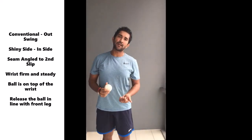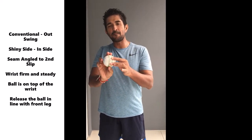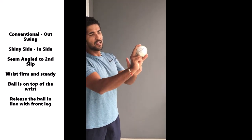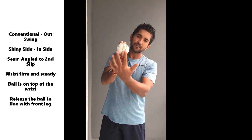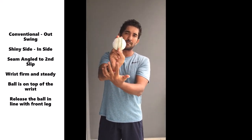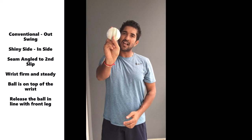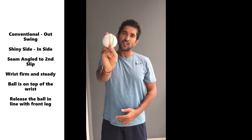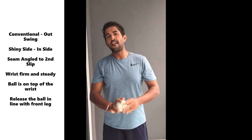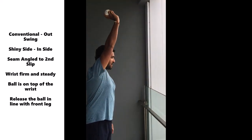So I will recap again. Outswing: the shiny side of the ball has to be inside and the seam has to be pointing towards the second slip, and the wrist has to be locked and firm, and the ball has to be on top of the wrist. If you are using the seam, your palm has to be shown to the batsman. And the second way, when you're releasing the ball, you can slightly turn your wrist towards where the seam is pointing. And then the release, of course, you need to release the ball in line with your front leg.